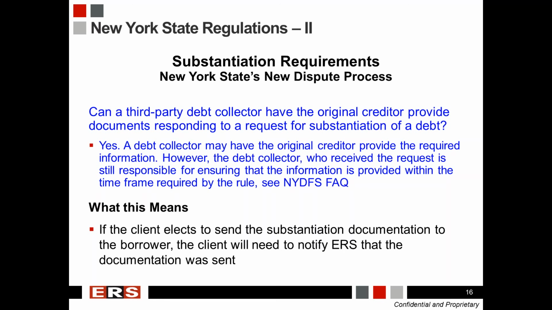Okay. What this means is, if the client elects to send a substantiation to the consumer directly, the client will need to notify ERS that that documentation was sent, because ERS is ultimately responsible to ensure that that documentation is placed in the hands of the consumer, or that the debt is extinguished in order to meet the requirement of the New York State regulation.